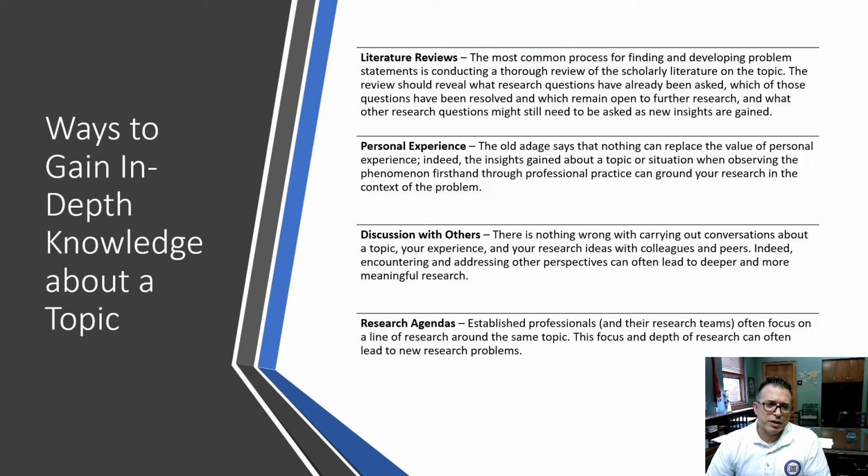So how do we learn more about a topic? Well, obviously literature reviews. And I'm not saying you have to go out and write a formal literature review right now with all the relevant information, but the most common process we're finding in developing research problems and writing problem statements is by reading what scholarly literature exists on the topic, right? So once you have identified a general topic, you dive into that literature, and then you can find, well, where's the space for me that I'm interested in writing about this topic, and that also remains to be thoroughly discussed and understood, right?